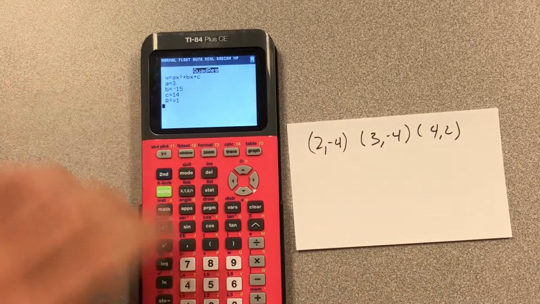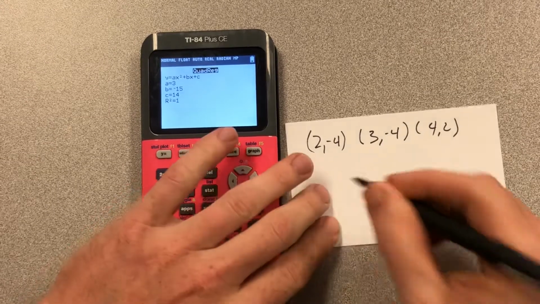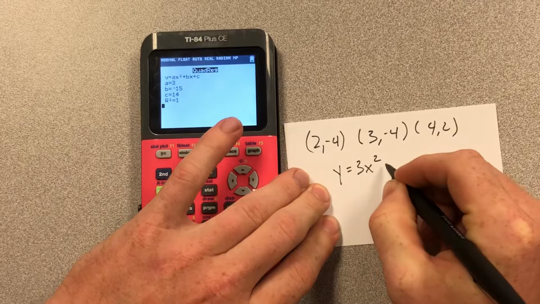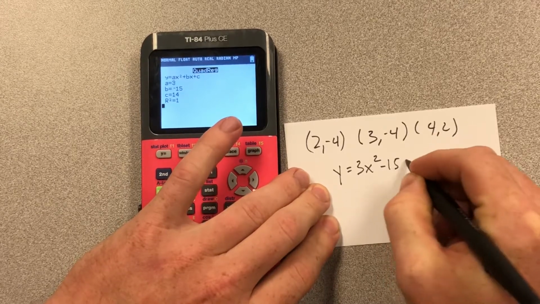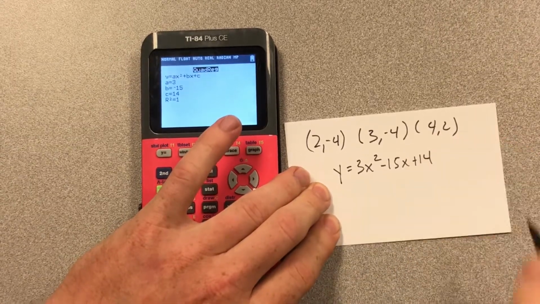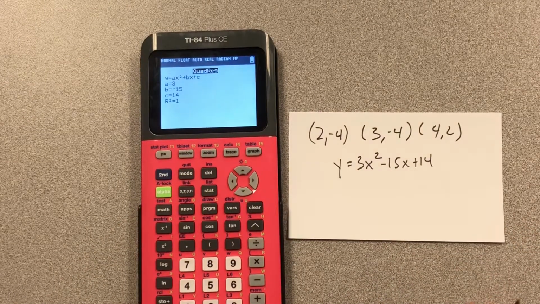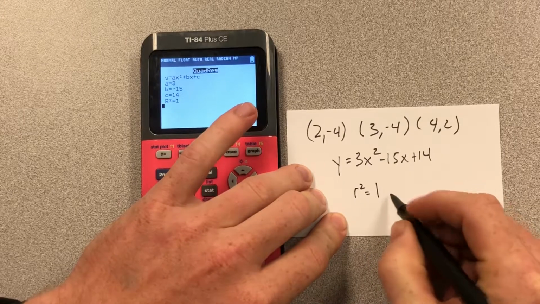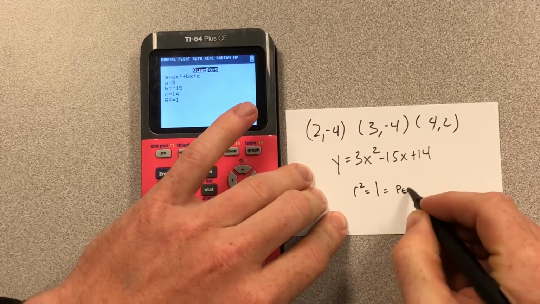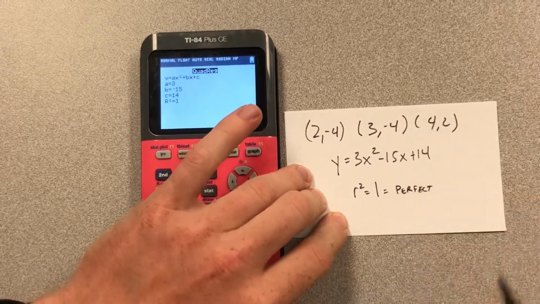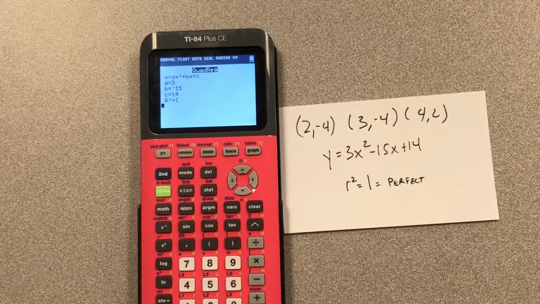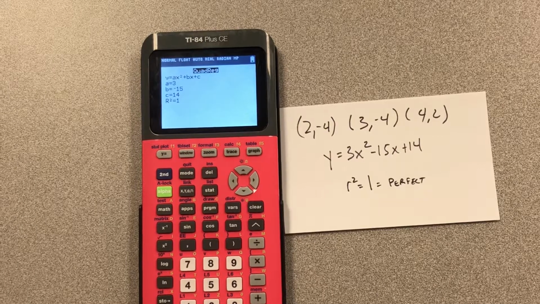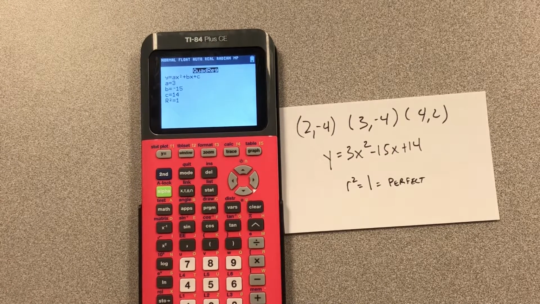So this calculated our fit for us, so we got y equals 3x squared minus 15x plus 14. So that should look familiar, hopefully. See this r squared? That's like r used to be, so r squared equals 1 equals a perfect fit. If r squared is lower, closer to 0, it's going to be kind of a bad fit. The highest r squared can be is 1. So that's like our r with our linear stuff.